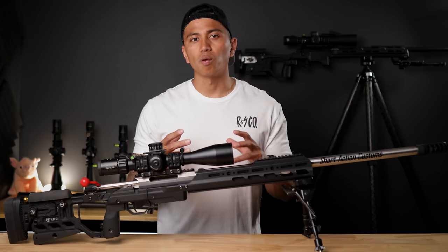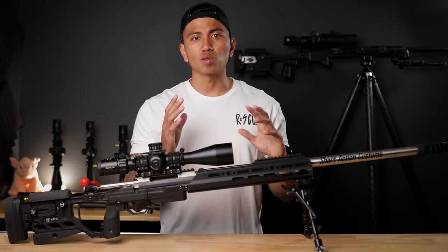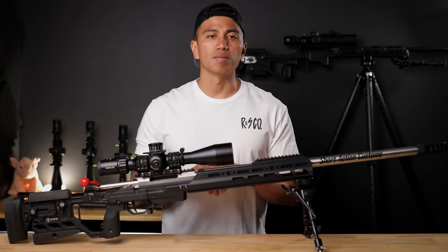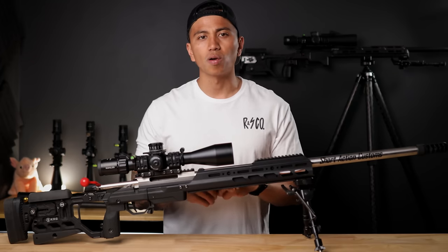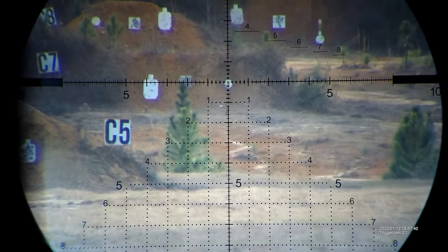So again, I went with the 6.5 Creedmoor because I've got a ton of brass, and if I just want to work up a real quick load, in case I do want to load for a class or for a competition, there's a bunch of recipes out there for the 6.5 Creedmoor. So that is why I went with that route. And I like the recoil, especially compared to a 6 BR or my 6mm Creedmoor. It just helps me stay in touch with my fundamentals.